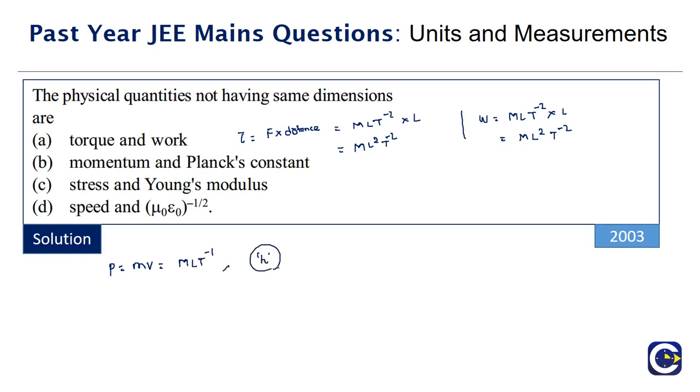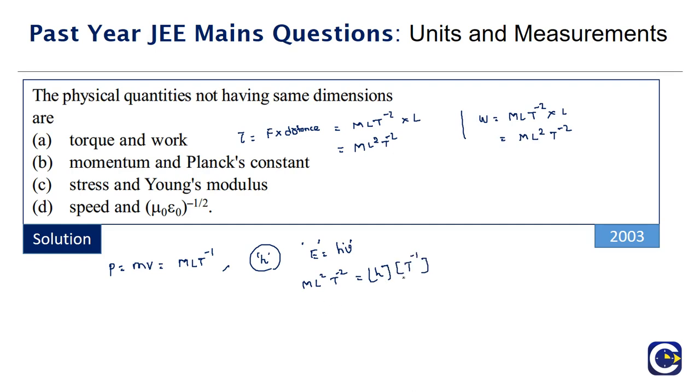To know the dimensional formula for Planck's constant, we may use Planck's quantum theory. As per Planck's quantum theory, the energy of the radiation E will be equal to h times nu, where nu is the frequency of the radiation. So energy is m L square t power minus 2, which will be equal to h. So we're trying to find the dimensional formula for h into the dimensional formula for frequency. Frequency is 1 by time period, so the dimensions of frequency will be t to the power of minus 1.